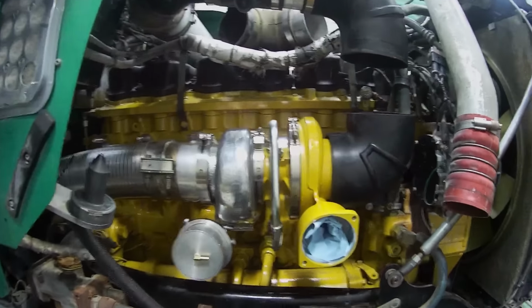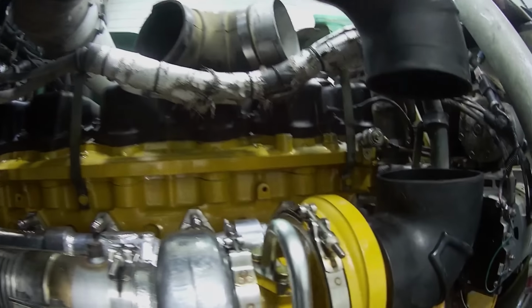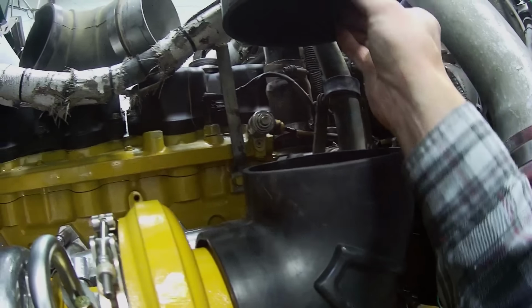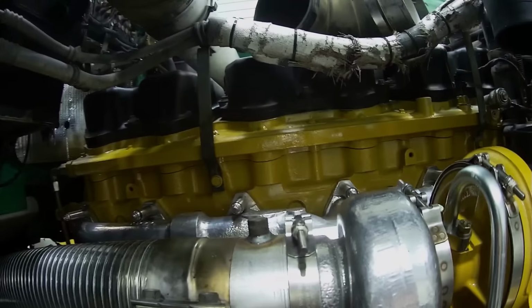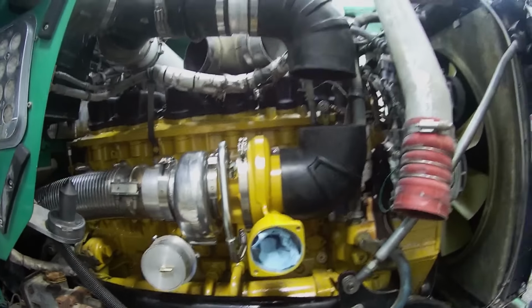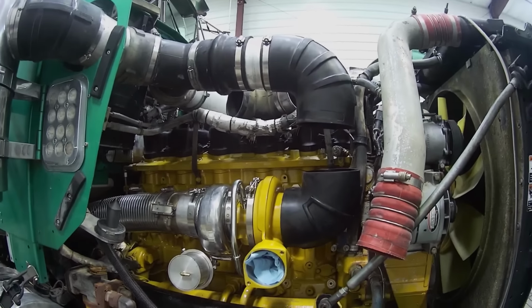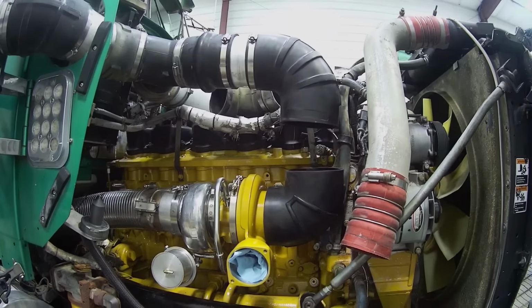Okay, I've got the turbo on, got the flex pipe all on, got the oil supply, got the boot on. I just need to cut a piece of aluminum pipe to go in here. This is so much nicer and cleaner in here, isn't it? It's incredible how much less stuff there is. I like the way that looks.